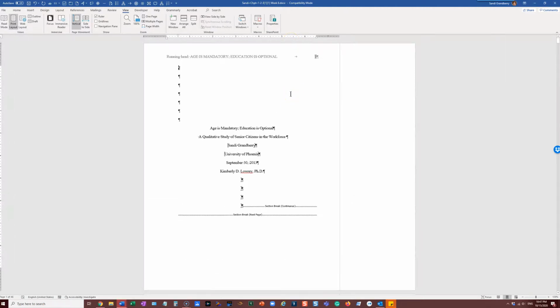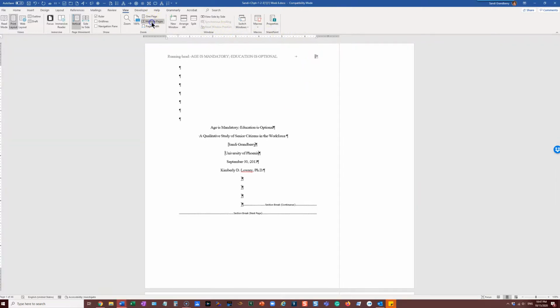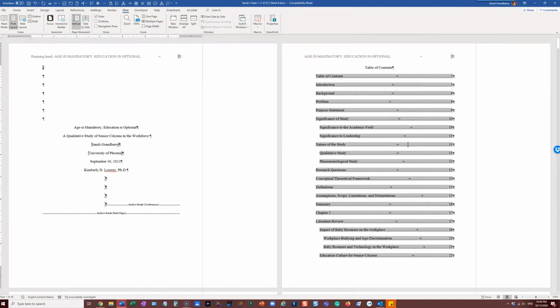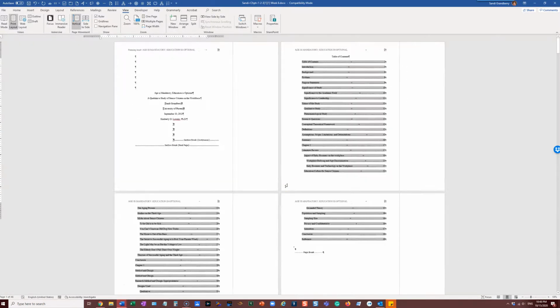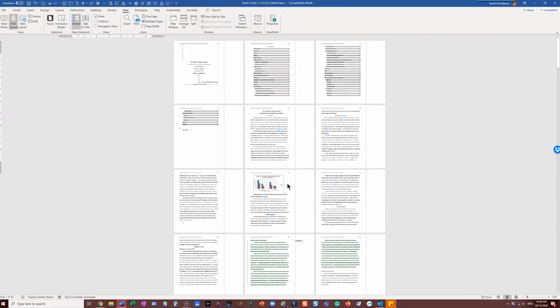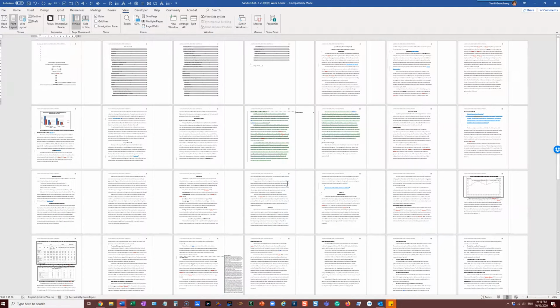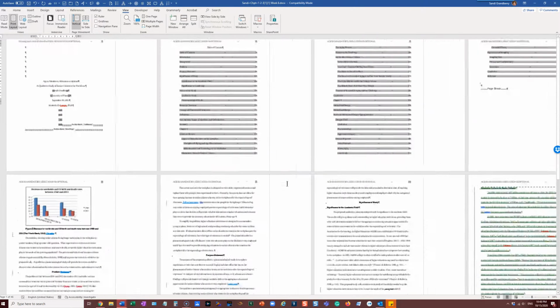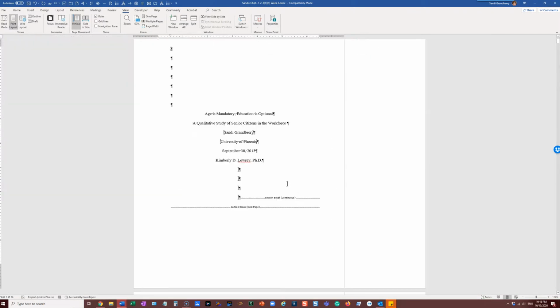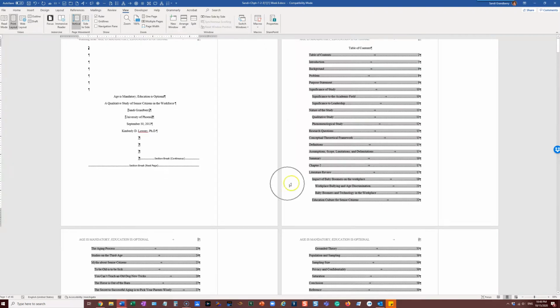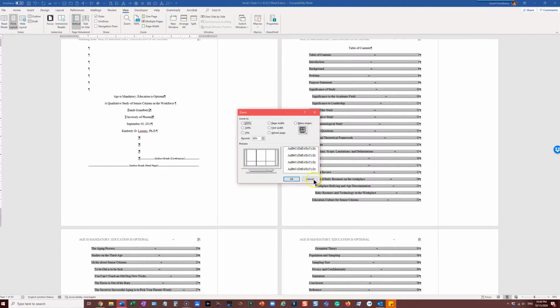Okay, so now you can also say I want to see multiple pages at a time, and it'll show you 2 pages at a time. And if you change the zoom, I'm going to hold down the Control key and roll my mouse back to change the zoom. I can see more pages at a time. Now I'm going to hold the Control key down and move my mouse towards the screen, and that makes it larger. So you have an option to do zoom there, zoom here, and zoom here. Okay.